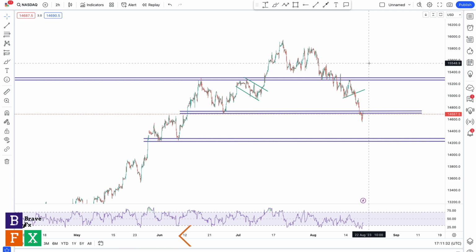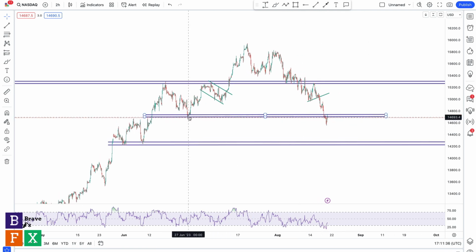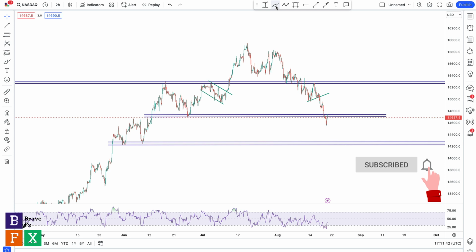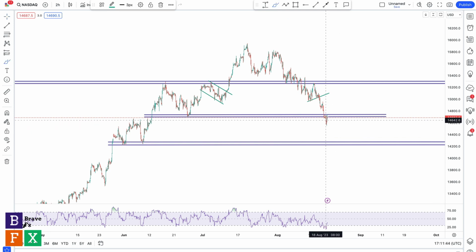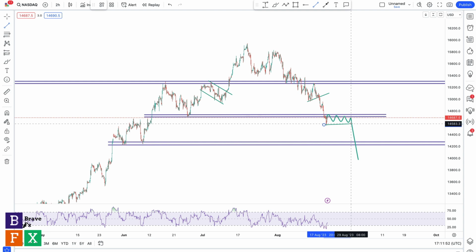Discord, right? And Nasdaq, yes, so we just made a lower low, taking out this low over here, following the sharp decline from these highs, right? So I think it's logical to expect some sort of consolidation over here. So this is my bearish case scenario. I don't think I'll be going bullish on this, and then a bearish breakout. So this is what I'll be watching out for to go short.